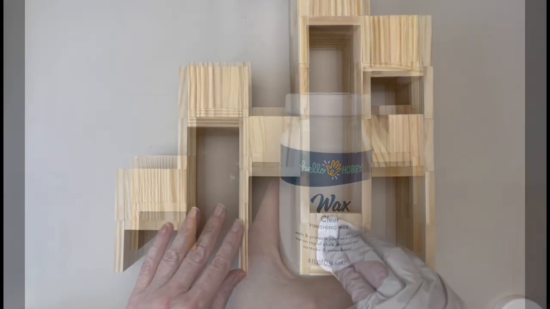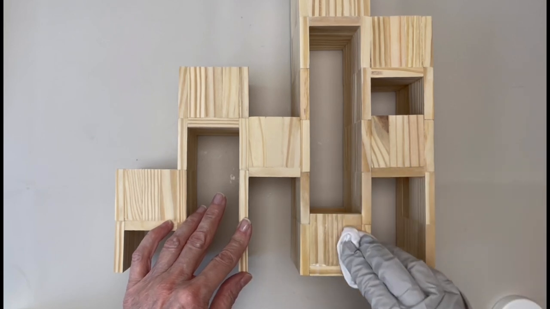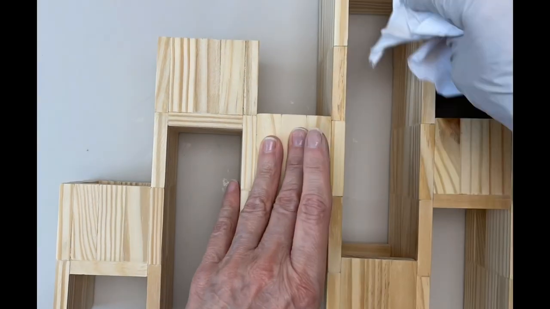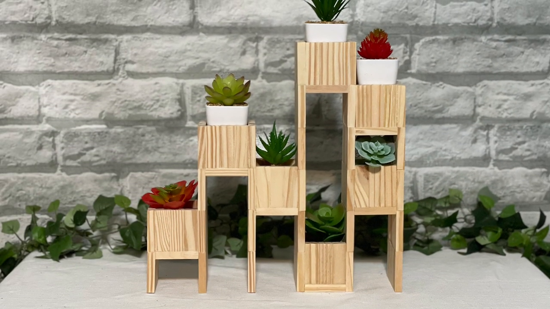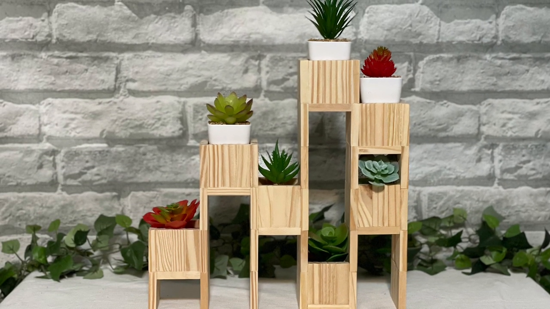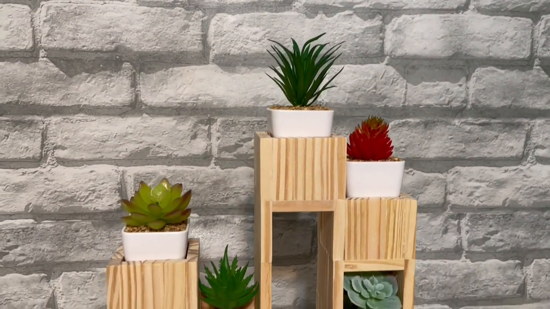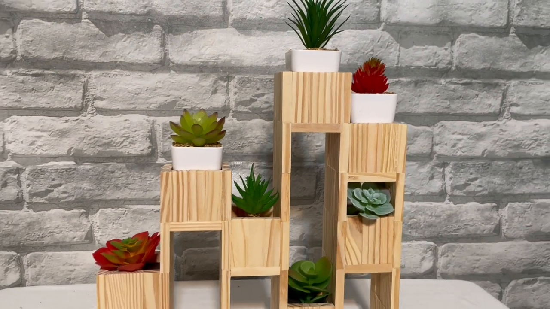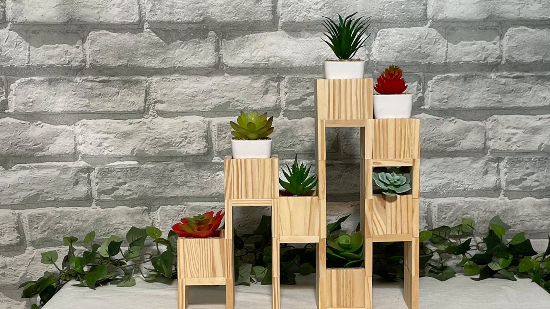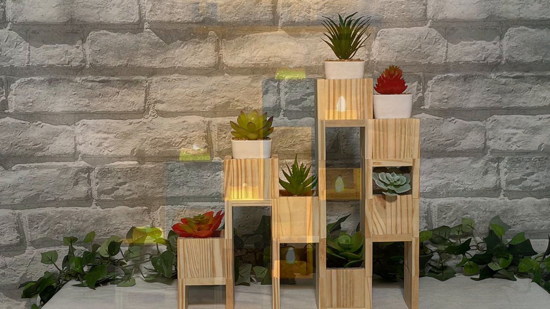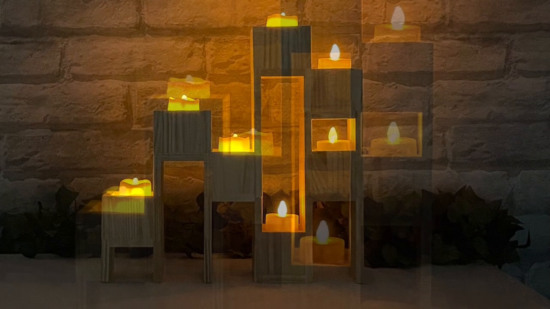I used clear wax to seal this project and I found it a whole lot easier than the Mod Podge. I may continue doing this. Here it is during the day with some succulents in it. I put in a combination of both Dollar Tree and Amazon succulents. I'll leave you a link in the description box. I just think it's so sweet. I'm really in love with it. And this is how it looks at night with some battery operated votives and tea lights.